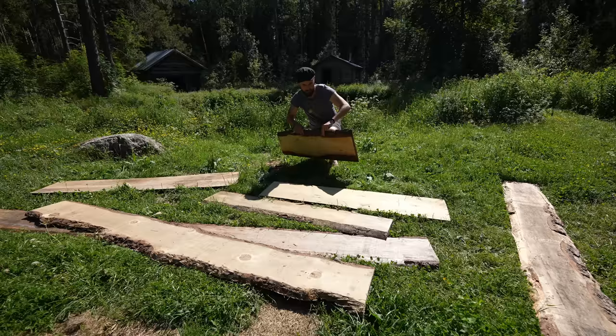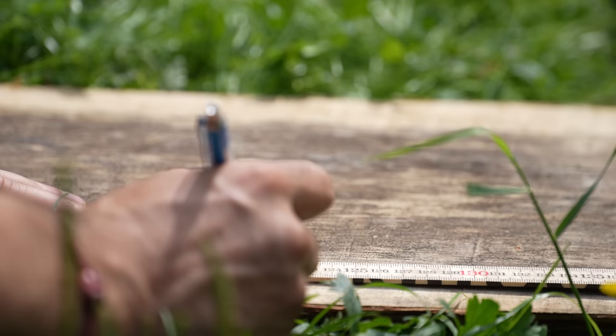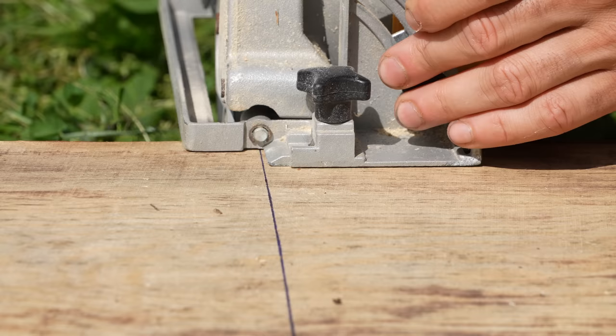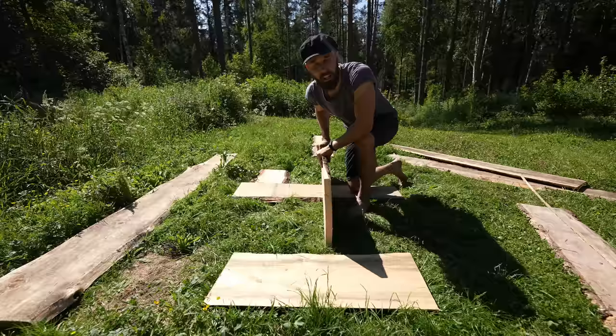Now I'm taking out these planks and I'm gonna start building the boxes, or the herb garden beds. I'm done with the first 4 pieces, so now I'm gonna try to get them to stick together, I guess, somehow. And see if they match. That will be a bit of a benefit.